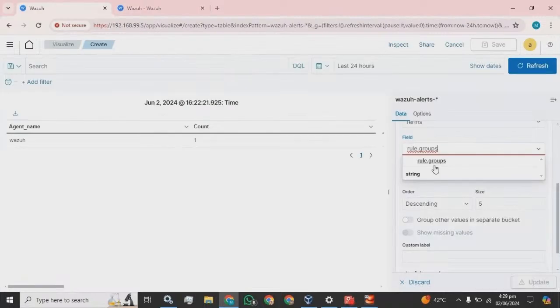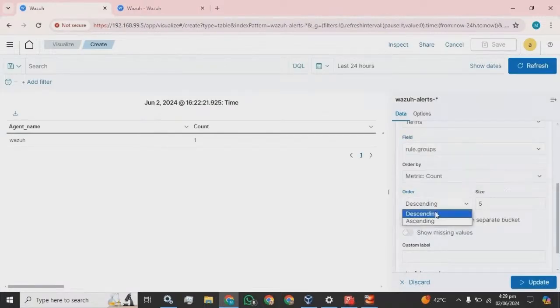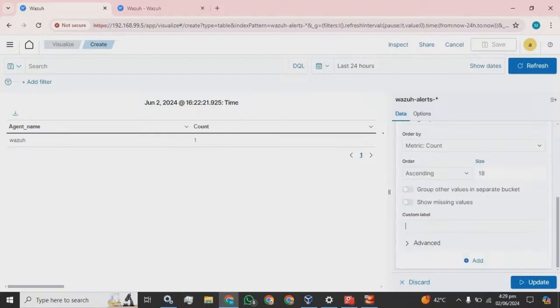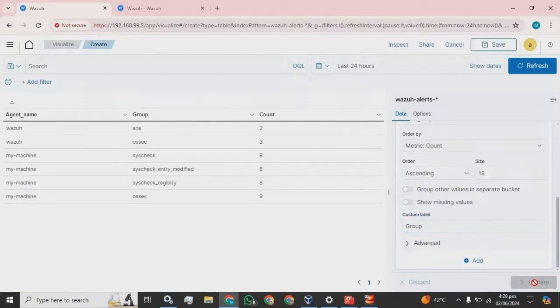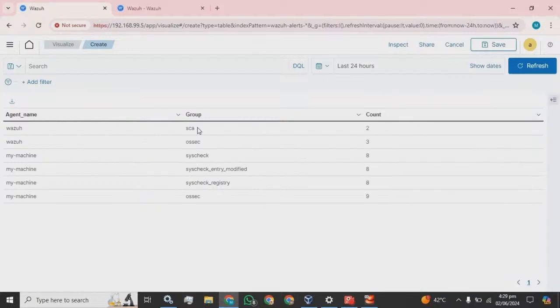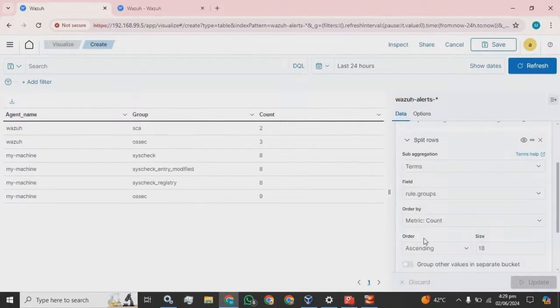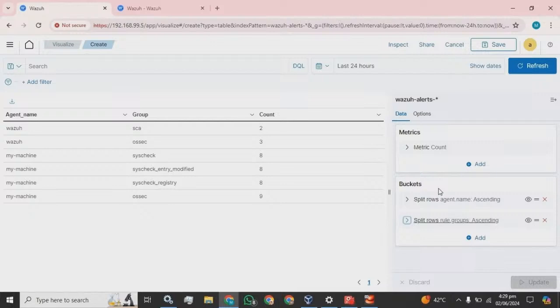I am going to select rule groups, ascending, 20 and group. You can see as soon as you add the values, the data will be more readable and more visualizable.